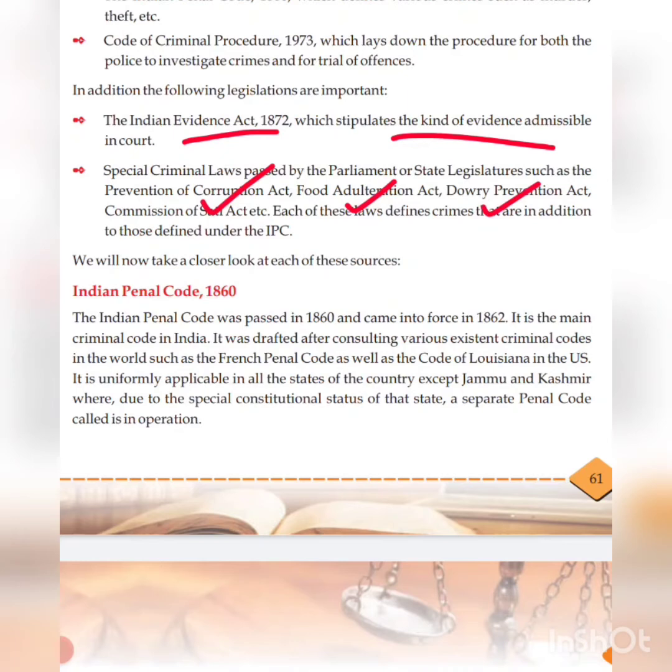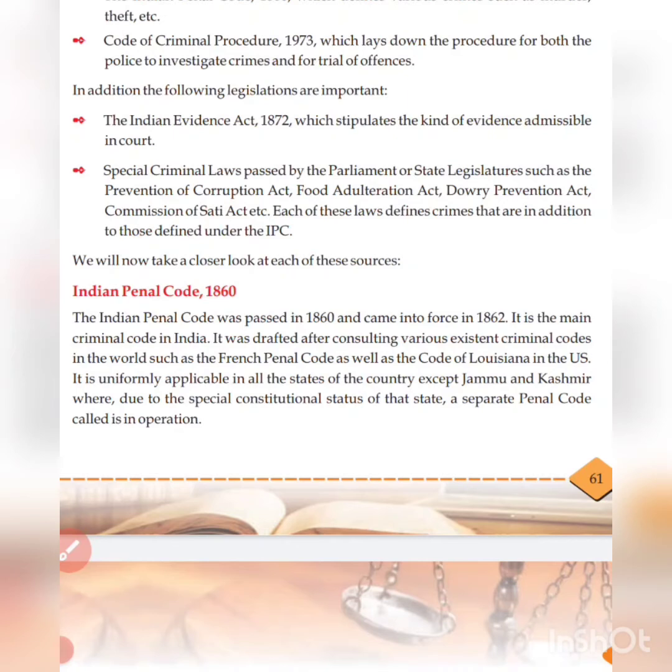So all these acts, the crimes or the punishments that they define, they are also very much admissible in the courts. Okay, so these acts, they can be any acts, the triple talaq law or any such act which are passed in due course of time by the parliament or state legislatures, are admissible in the courts of law. Then we have IPC, CRPC, all these special acts, statutes which are passed by government. These are the sources of criminal law.